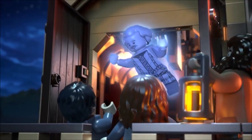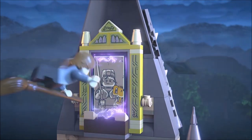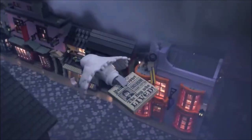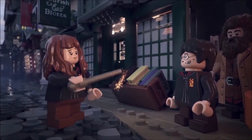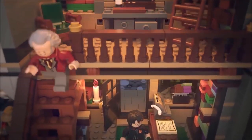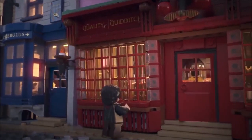Hey guys, it's Rosie from Top of Bricks here with another video. Today's video is going to be going over the 2022 Lego Harry Potter wave. I'm going to keep some realism here by providing set suggestions and ideas at all different price points ranging from cheap to expensive, keeping the number of sets in this wave at a realistic amount — that amount being 7. I'm also going to assume that Lego will see a continuation of the older 2018-2020 Harry Potter sets next year after the 20th anniversary is over, meaning we'd be getting more Half-Blood Prince and Deathly Hallows focused sets.